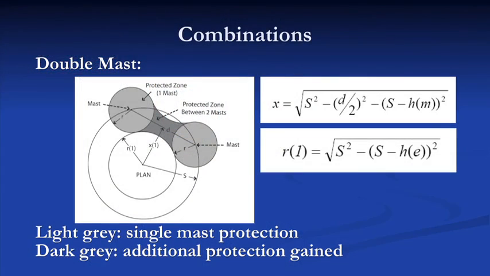Here you have two masts that are close together, and they, by themselves, provide this light gray level of protection. However, if they're close enough together that the sphere cannot fit between them as it rolls through them, then it won't go through them, and instead it'll go up and over them and provide you this extra bit of protection. Again, for that to happen, the two masts have to be at a distance from each other that is less than the diameter of that sphere.